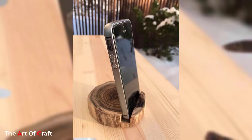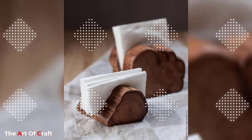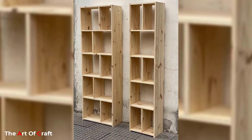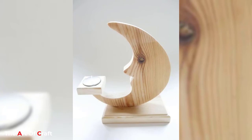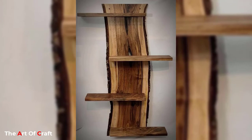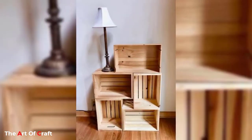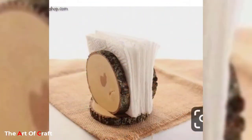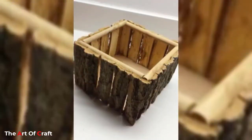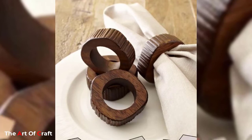Number four: wooden accents. Wooden accents enhance the aesthetic appeal of both minimalistic and ornamental home interior design themes. Although wood has a splendidly earthy feel, it looks equally impressive when crafted in styles that are trendy, classy, rustic, or quaint. Number five: mirrors with wooden frames. A mirror with a carved wooden frame would make for an ideal wall design accessory, adding to the overall charm of your foyer or living room. From simple side tables to exquisite canopy beds and quirky accents, wood can be transformed into anything you need to reflect your taste and preferences.